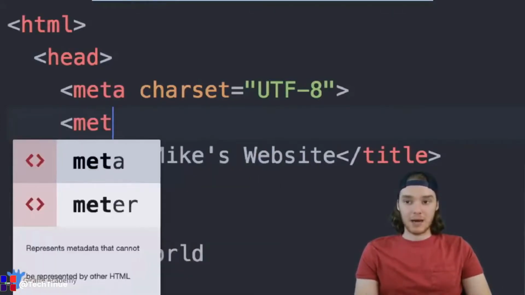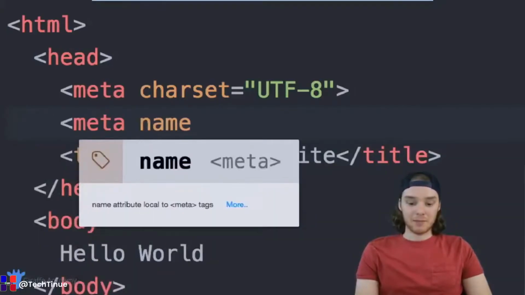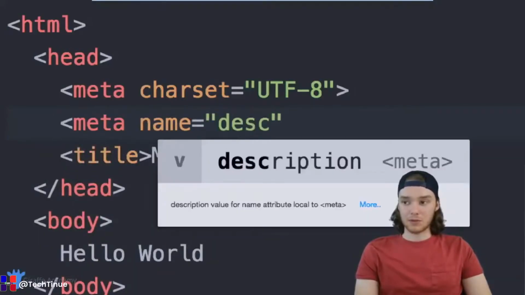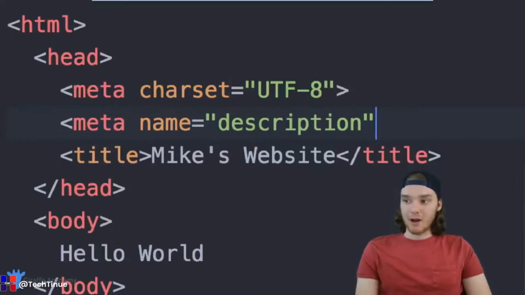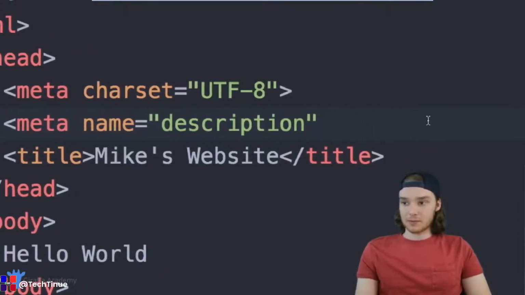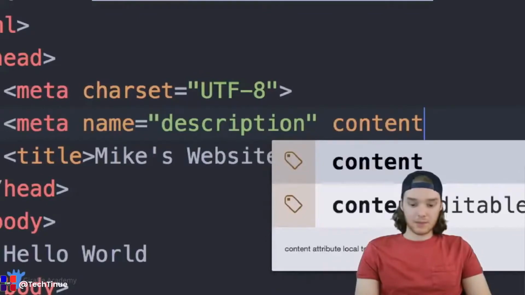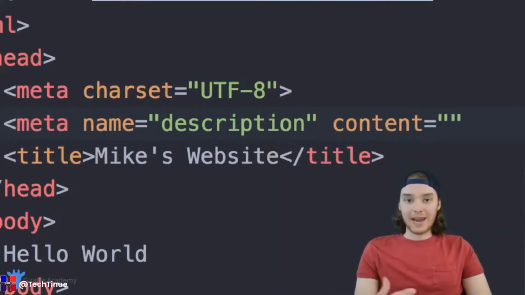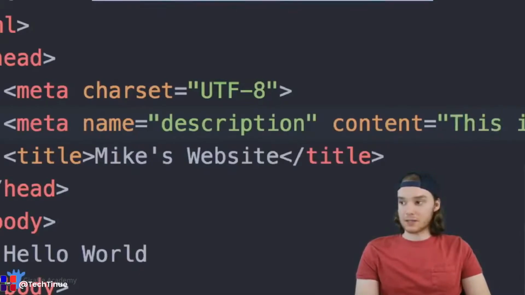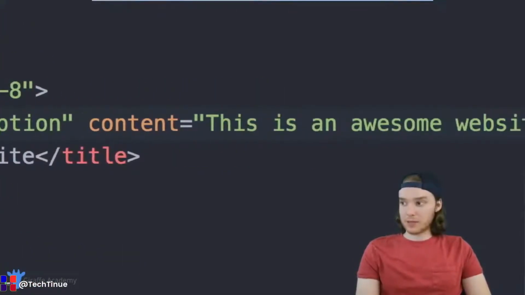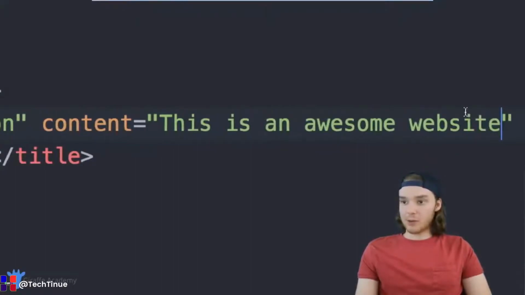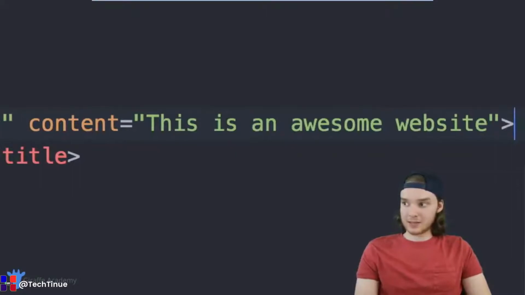So I can say meta, and I'm going to say name is equal to description. And now I'm going to say content is equal to, and now I can type the description for my website. So I could say, this is an awesome website. And now we have this description. And I'm going to go ahead and end this tag.